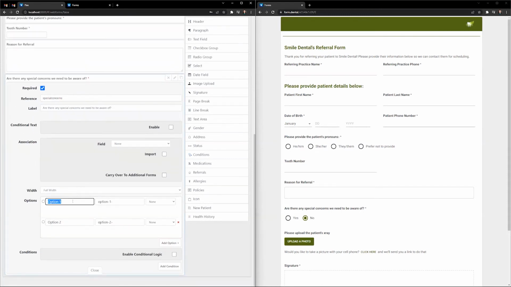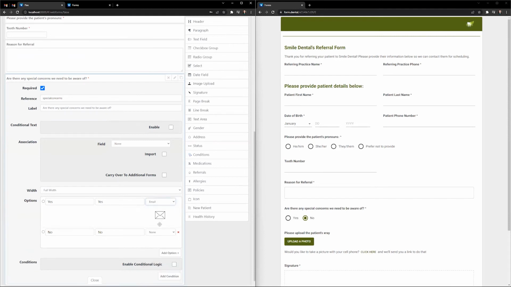Now, the first thing that we'll do is change the text on the left. The text on the left is going to be what the patient sees. The text on the right is going to be what shows in your PDF. So for us, we'll make those match. But there could be some examples of times where you might want the PDF to be different than the information that you allow the patient to select from. And you have those options for customization as well. This little drop down on the side allows the practice to add a visual element. So if you ever want to add any icons, you can do it here. There's also an icon box if you'd like to add some more additional information.